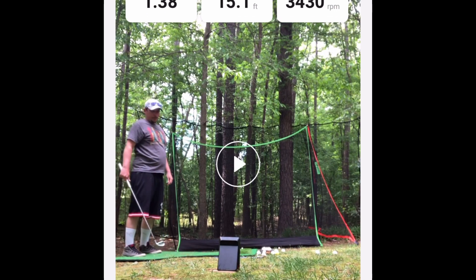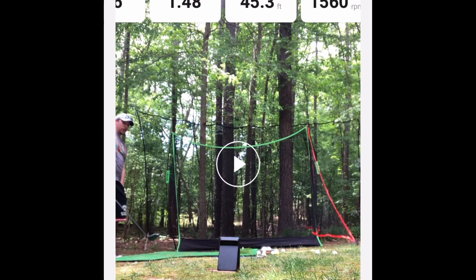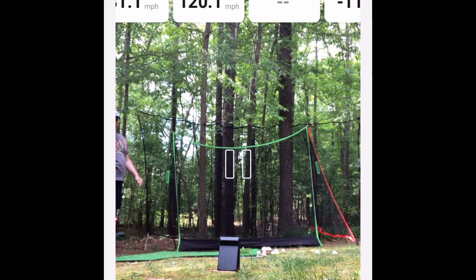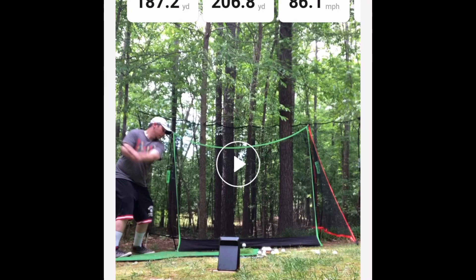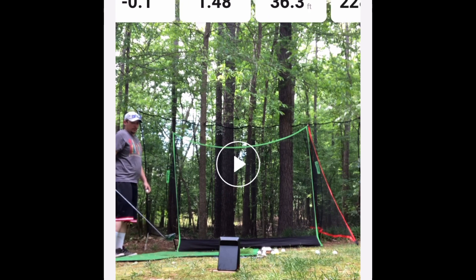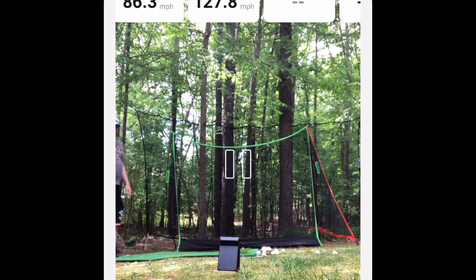So that's the shot with the seven iron. One thing to point out is that my camera angle is not in alignment with the launch monitor and the ball, so if the launch angle looks off with respect to how the video looks, that's just because the video is off — but to the launch monitor, it was looking pretty accurate. These are just a few more shots with my driver and they all look really, really good with what I'd expect to see. In my last couple of videos I talked about a psychological feeling that I wasn't swinging fully into the net like I would at the driving range. I was holding back because I didn't want the ball going over my net. That problem is solved too — I can hit full swings now.